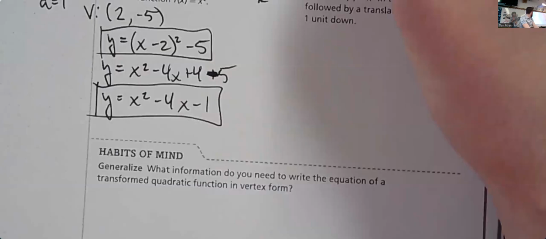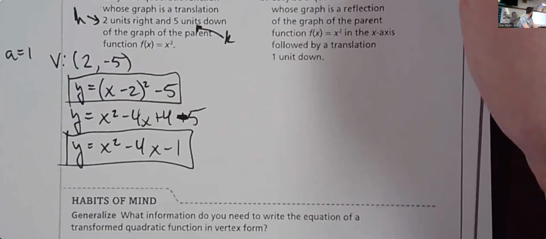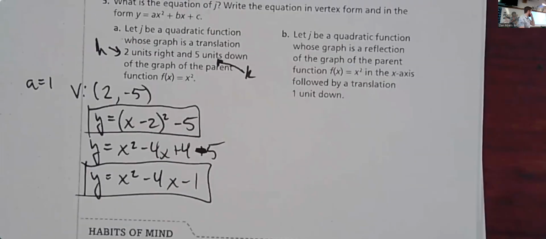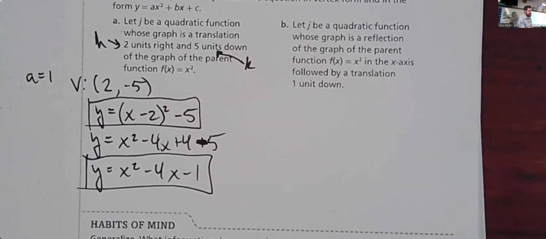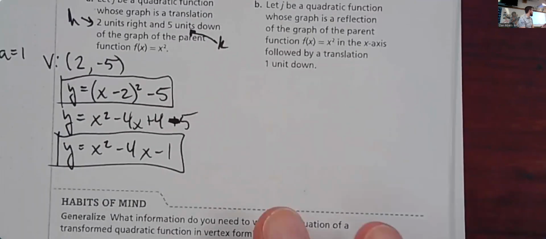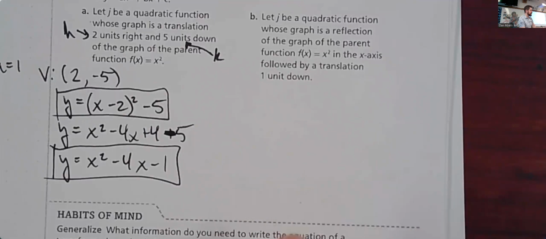Now the last one has a little bit more to do, and we'll be done after that, and I'll get you your assignment. There are some wrap-up questions on the back, but we don't need to worry about that because they're kind of assignment type questions. I'll show you what the assignment is in a minute too. So this last one, I'm just going to go ahead and write it in vertex form. We're not going to worry about converting it, even though that would be necessary if it was an assignment.